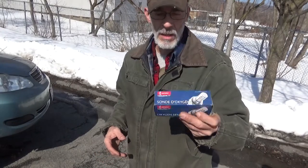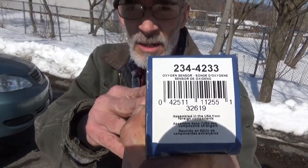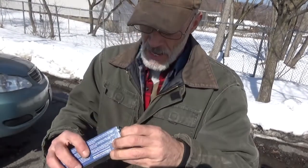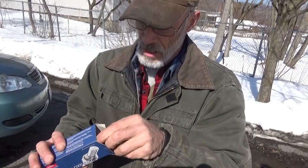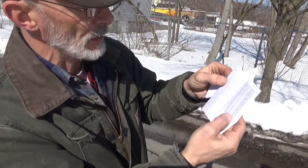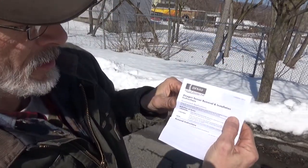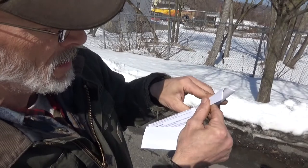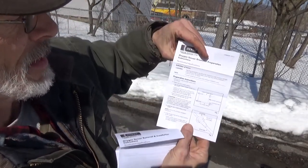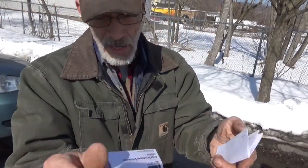Got our brand new Denso oxygen sensor. There's T344233. We're going to be putting that in. They come with two different little instruction booklets. One for oxygen sensor removal and installation, and another one for oxygen sensor grommet preparation, just in case any of you have no idea how to do that stuff.